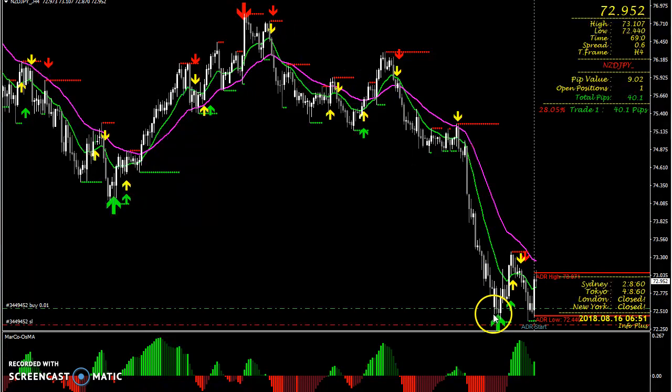And then what does it do? It goes the opposite way. The market only goes in two directions, up and down. And so as you can see, we have a big green arrow, little green arrow, and a yellow. It came up, came back down, and created what we call a W pattern, or a double bottom. As you can see, one bottom, two bottoms. So it created the double bottom.